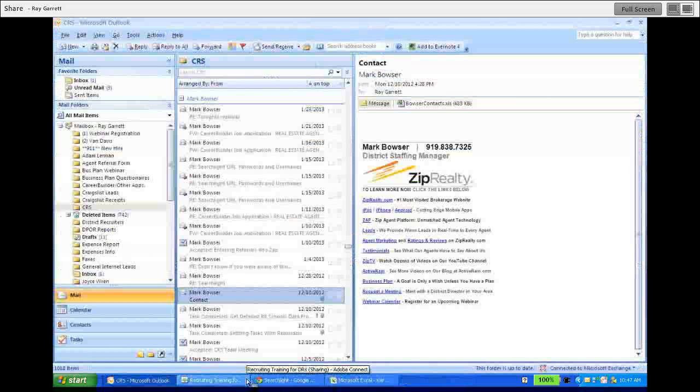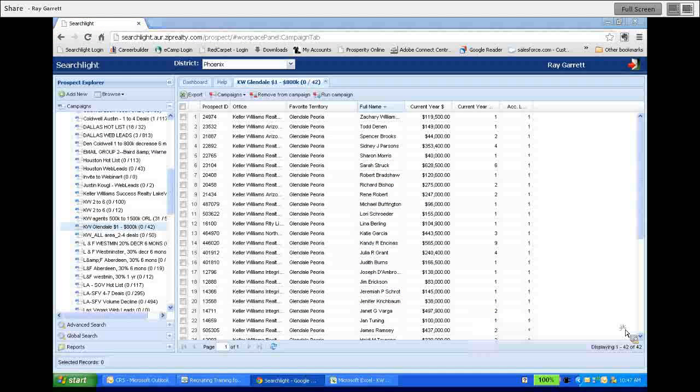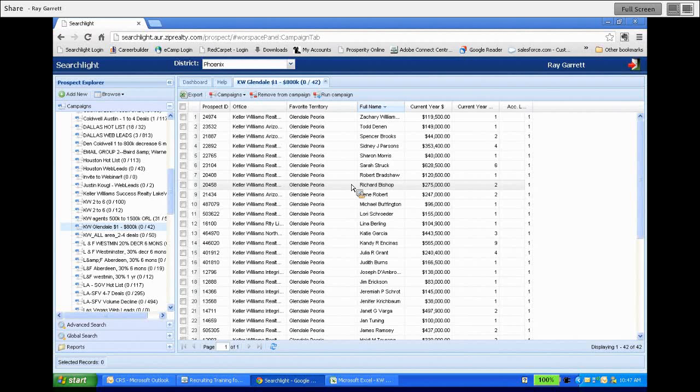Now, after I send that Prime the Pump email, all I've got to do is simply go back into Searchlight, and then I go back into my campaign, run my campaign, and start calling off the campaign of the people that I sent the email to. The way that you should do this is anybody you talk to, remove them from the campaign. Anybody you leave more than 2 messages for, like say today you go to call all these 43 people, you're removing everybody that you talk to and putting them into your follow-up stream. But if you don't talk to them, you leave a message. Tomorrow you call the people that you left a message for yesterday. If you leave a second message, remove them from the campaign as well.